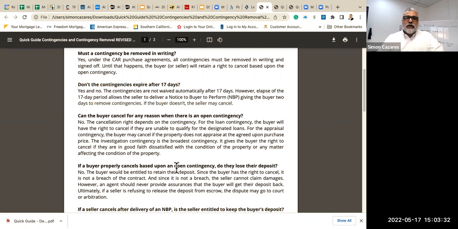Remember what I said earlier, send that notice to perform 15 days in, so that on the 17th day, the buyer has to release it. Otherwise, you have the right to cancel. Follow the rules, follow the timelines, folks. Very simple. Don't get emotionally entangled in this chaos of the process. Now, if there's wiggle room in there, and both agents are working really well, then yeah, there are certain things that you can bend a little bit, okay?